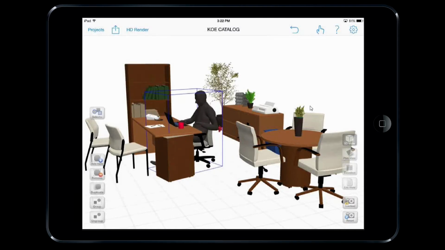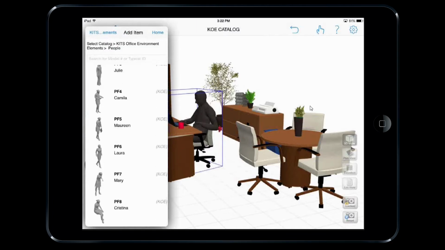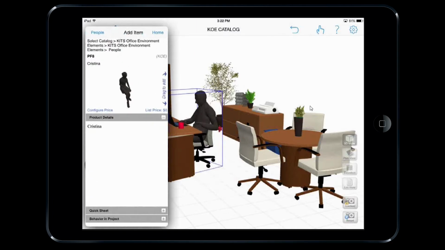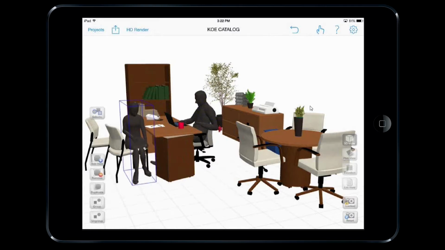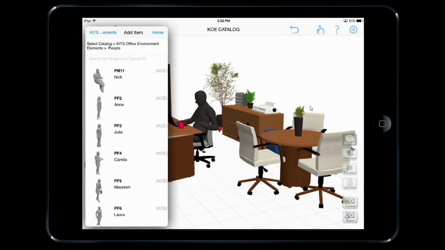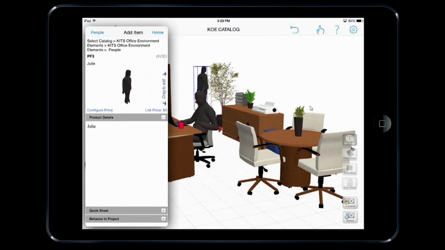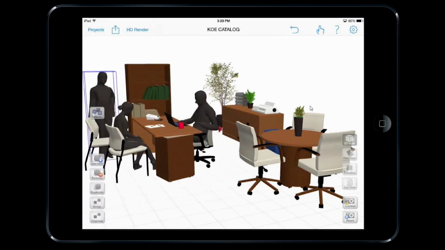Okay, now I'm going to bring in those important clients I was talking about in the beginning. So we're going to bring in Christina. Christina's a great worker. She takes awesome notes. So we're going to make sure that she's included in this meeting. And now we're going to turn her around in her seat. Okay. And then lastly, we want to bring in Christina's associate. We're going to bring in Julie. And Julie's going to make sure that she's overseeing this meeting.